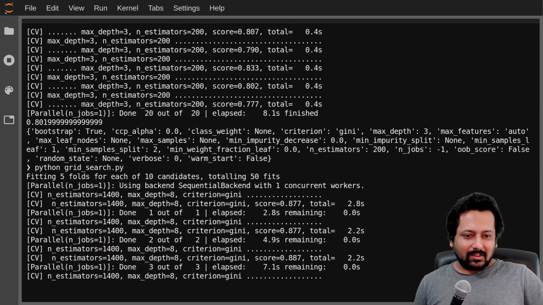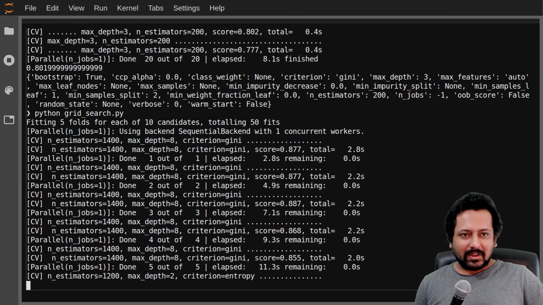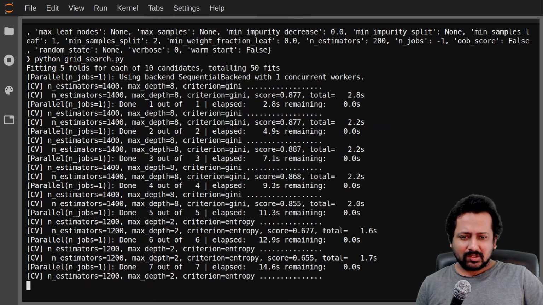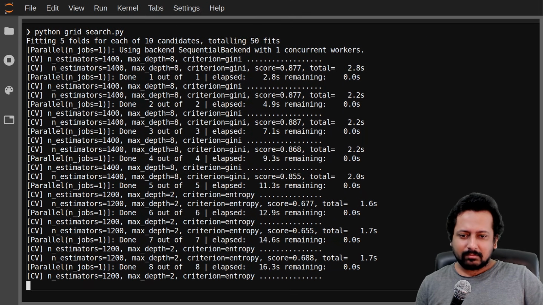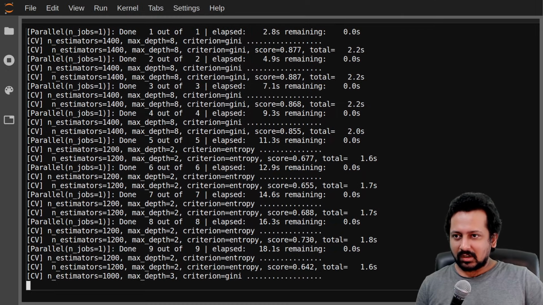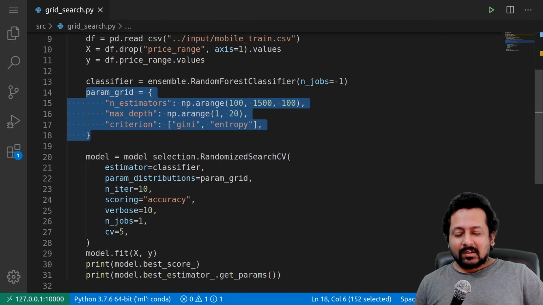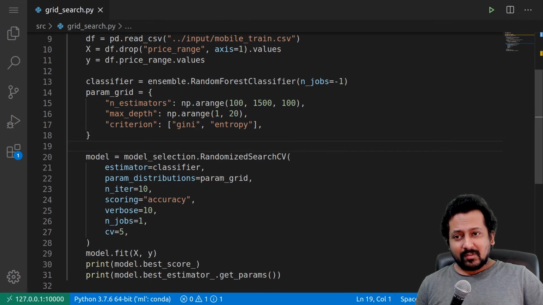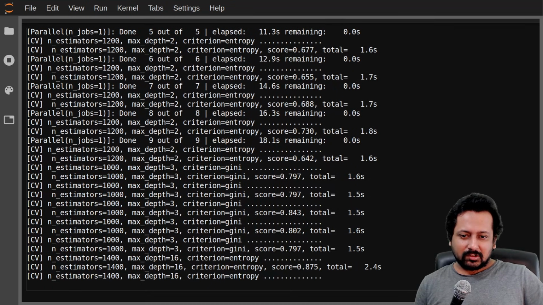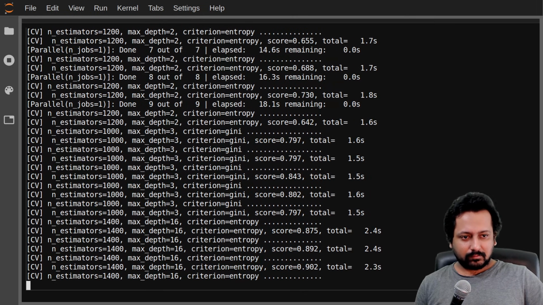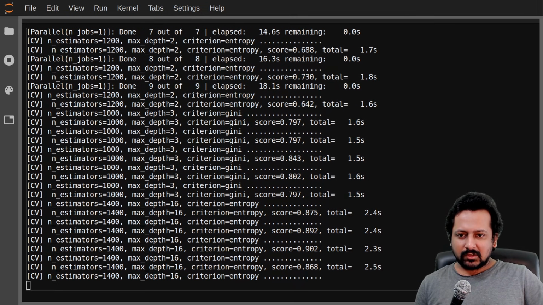So you see, this is also a little bit more expensive, but it's not as expensive as grid search. Grid search will take much longer because it has to evaluate everything in the grid, and right now the size of this grid is huge. There are many different values compared to our previous one, but random search is not going to evaluate all of them, it's just going to evaluate some of them randomly. Let's see how much time this takes now.